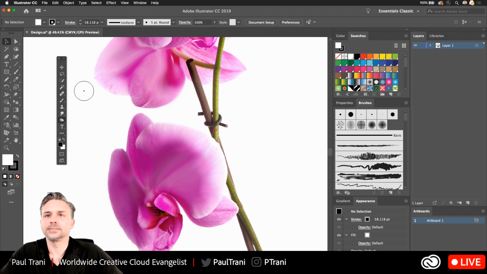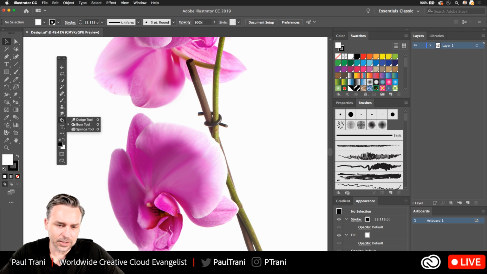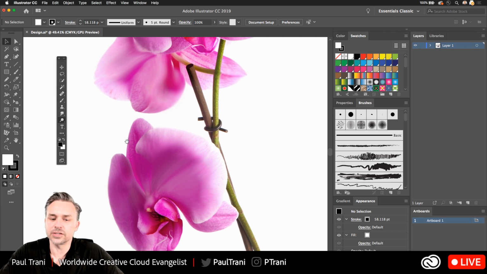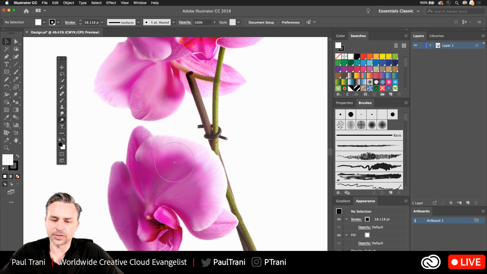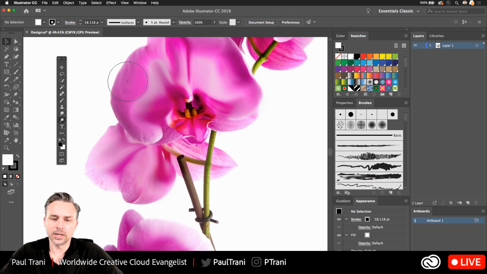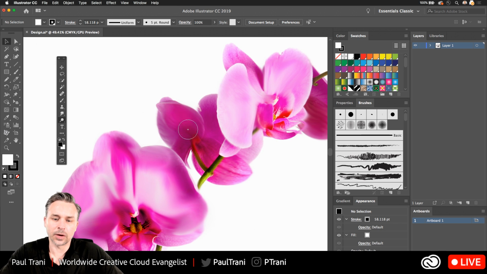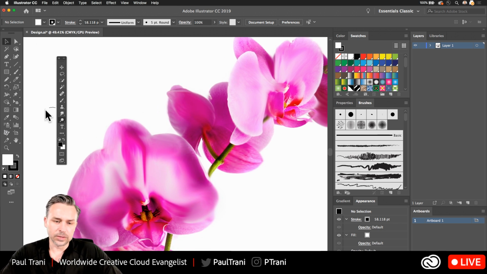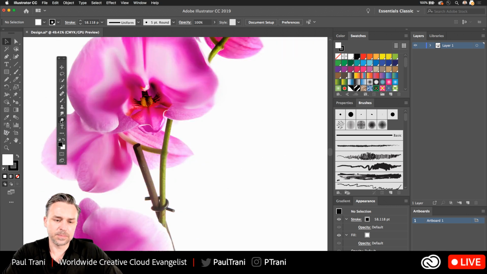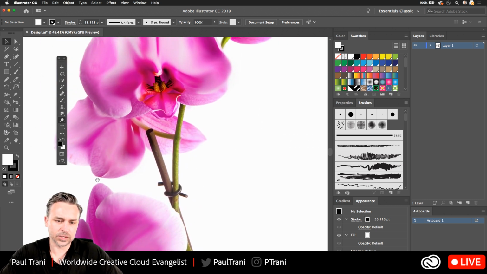Cool. So let's take a look at what else we have. Dodge, right? We want to highlight certain parts. We can do that as well using this dodge tool. And again, these are bitmap images, so going beyond vector. Giving you a number of these tools, quite frankly: Dodge, burn, sponge. Oop, going off the screen here.